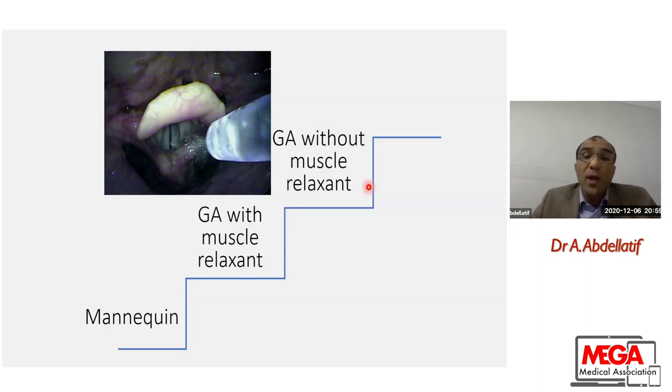It's very important to try this step, because the vocal cord is moving while the patient is breathing normally under general anesthesia. I will come close with the scope and try to inject lidocaine through the working channel on the vocal cord. This is a preparatory step to prepare me for the awake technique when I choose the patient for awake, because this is an important step. I will use spray as you go and injection from the working channel. But I have to be very cautious.